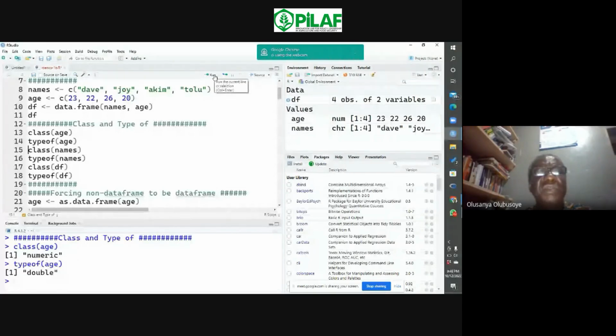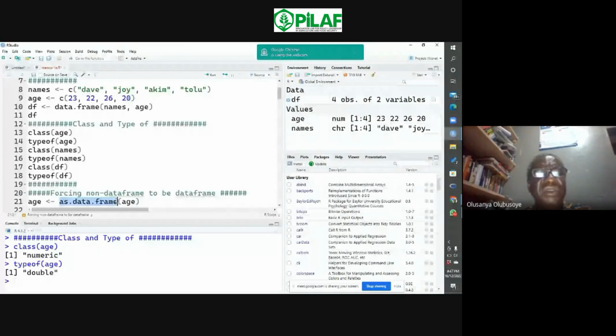But suppose I now want to force this vector to be a data frame. Then I will use the as.data.frame function. So let me change it to data frame, and then look at it.